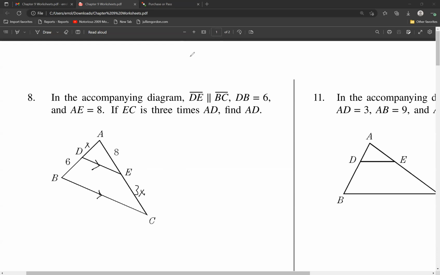One thing I've got to tell you: if you hear me say ratios, that's the same thing as fractions. Ratio just means fraction, and it also means what you said earlier, proportions, an equation saying two ratios are equal. If you hear me say ratios, fractions, or proportions, those all mean the same thing. If you know what a fraction is, you know what a ratio is. If you know what a ratio is, you know what a proportion is. So we have to find AD. What ratio or proportion can we set up?